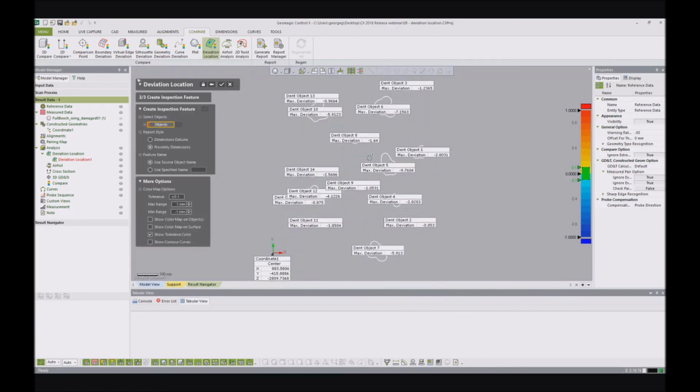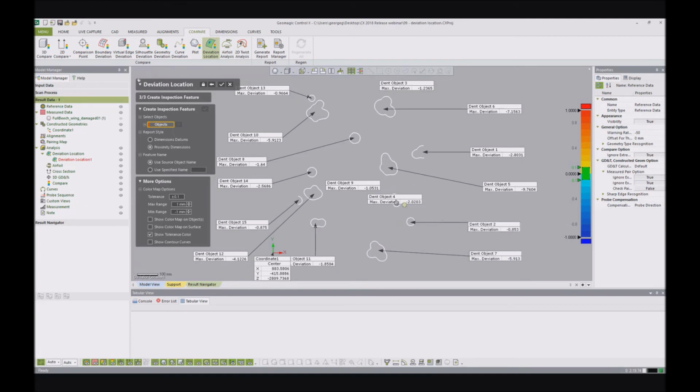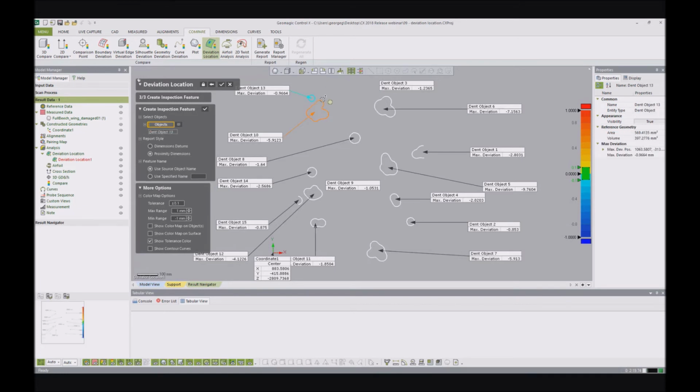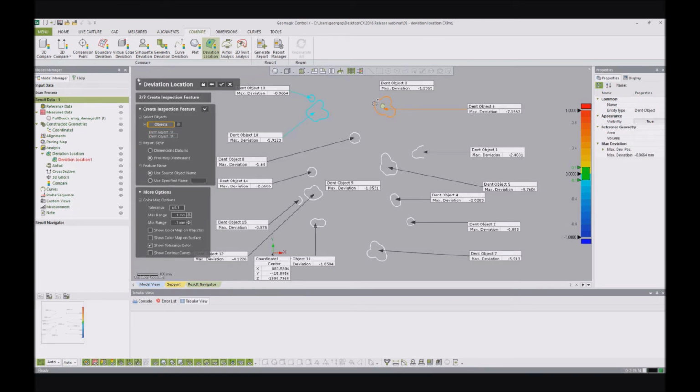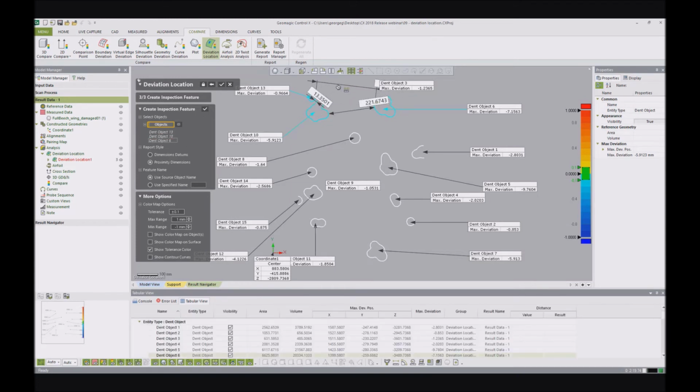Now if I hit next, it'll create these objects for me for dimensioning purposes. So you see here, if I move all these different objects off the screen, so I can see the different areas, I can create measurements between these objects. So if I go ahead and I create a selection between these three different objects here and hit the checkbox, you'll see that it'll pull the measurements between these different objects, the minimum distances between them.